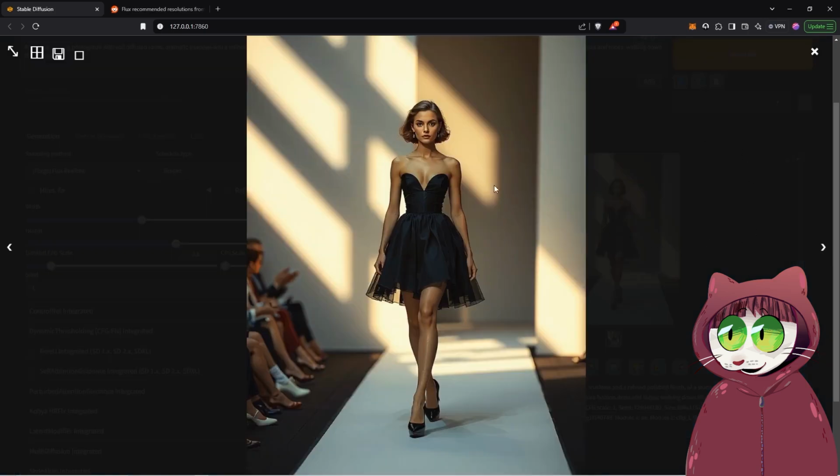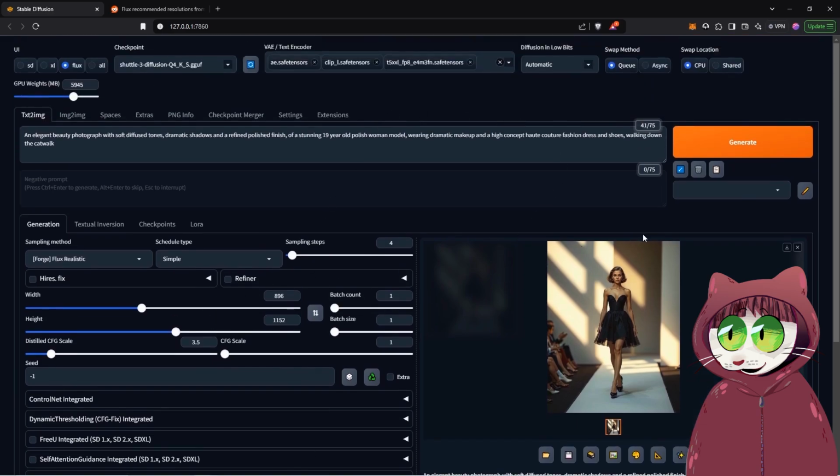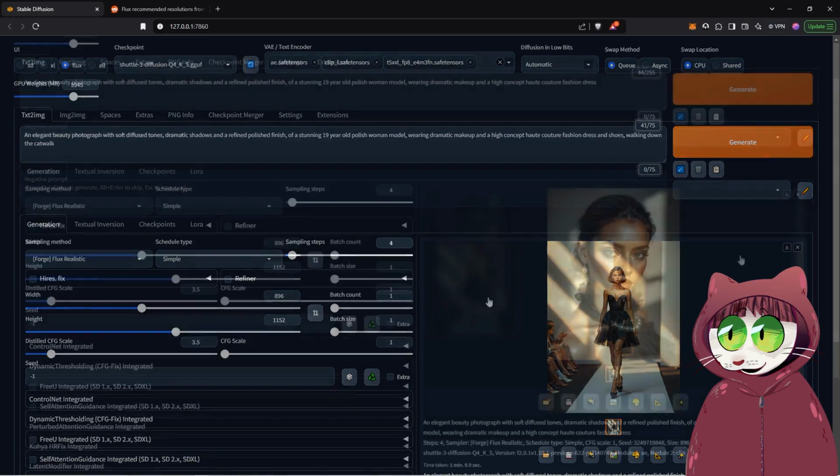Now, if we zoom into it, it does look good in general, but the face is unfortunately a little bit skew. This is just a matter of the detail level, but we can, of course, try again, see if we get a better result, or there are some actual integrations into this WebUI that we can add to help enhance faces.